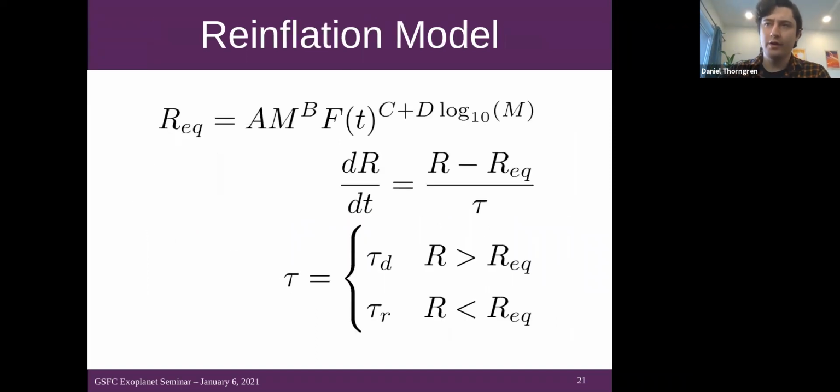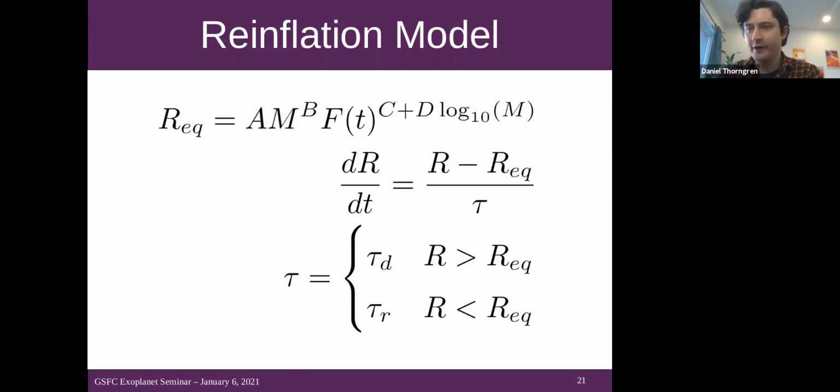And so what I'm going to do is create this very simple model, focusing mostly on the idea that there is an equilibrium radius that we derive from that table that I showed you earlier. Originally I was going to just use the control group of stars that haven't evolved very much to work out what radius a planet will go to after a long time for a given mass and flux. And then say that we're going to decay towards that radius on some time scale, with an exponential decay. But the time scale could be different depending upon whether you're decaying down and releasing heat, or decaying upwards and somehow gaining heat in your interior. If there is no reinflation, then the time scale of reinflation is infinite. It just goes on forever because you'll never really reinflate.